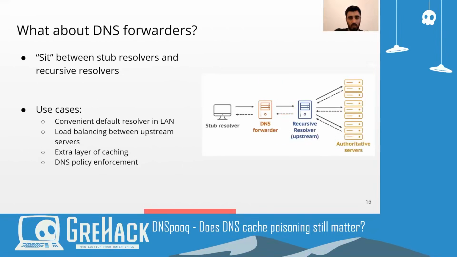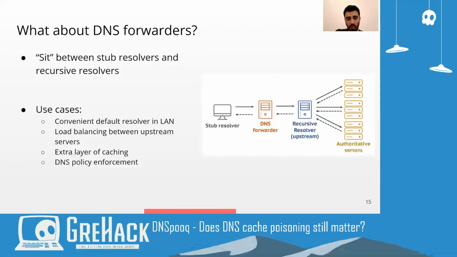So up until now in our talk, we talked about stub resolvers, which reside in clients, so PCs, telephones, laptops. We talked about recursive resolvers that must return an answer for a query sent to them. We talked a bit about the authoritative servers that are in the control of the domain owners, and they give authoritative answers to the recursive resolver. And in this zoo of the DNS ecosystem, there's another animal called a DNS forwarder.